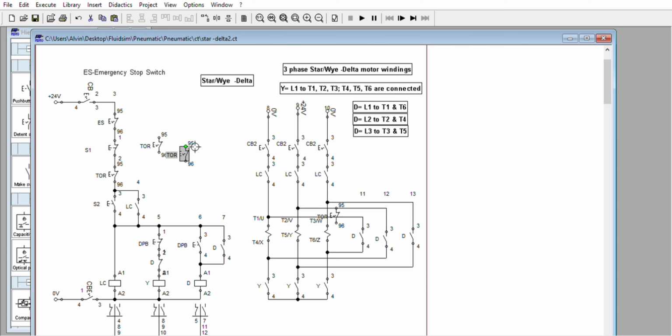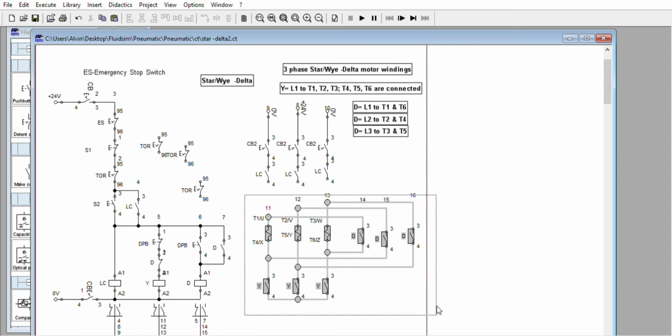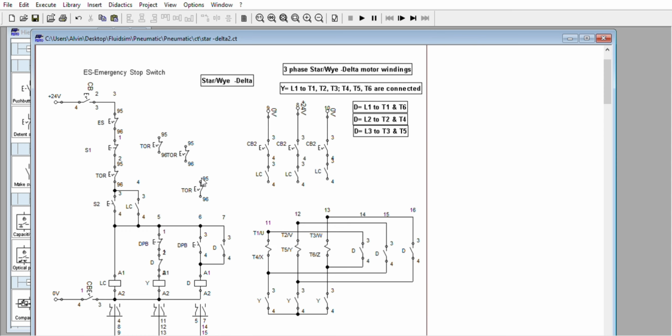Copy paste, copy paste. You can label this one whatever label you want.